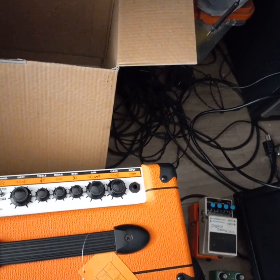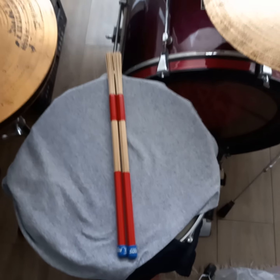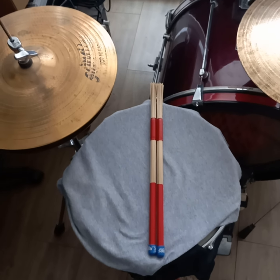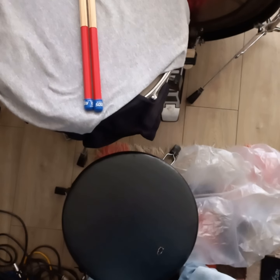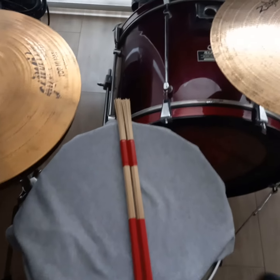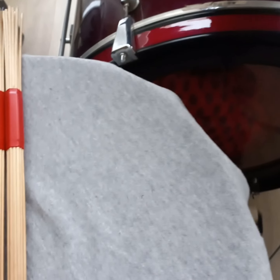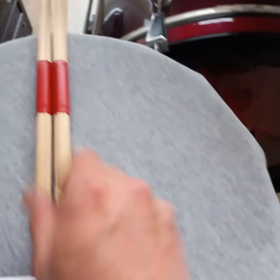Oh yeah, the drum book. No, I'll talk about that later, in a different video. And there's the drums. I got the drums set up: hi-hat, crash, kick, snare. It's got a nice kick. I put a nice blanket over it. I've been practicing this.